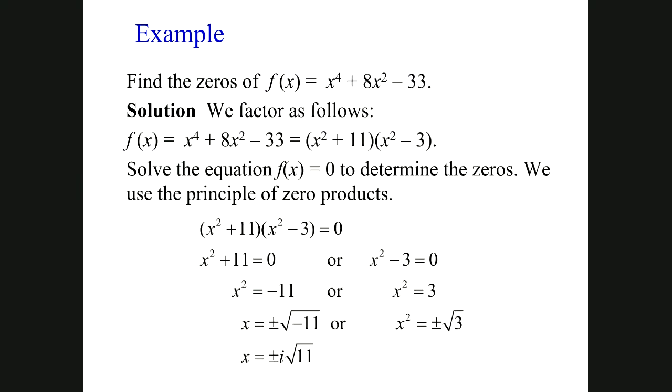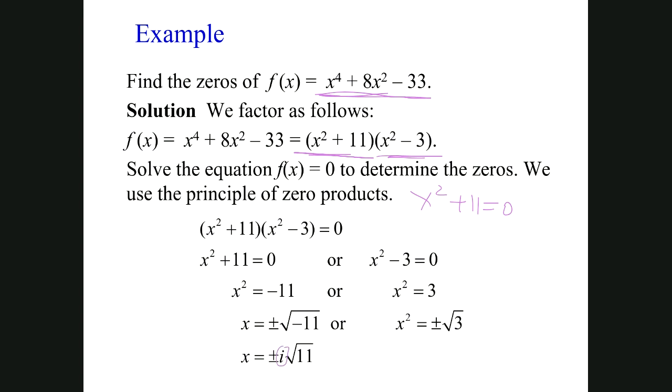All right, this one will be a little bit more complicated because we cannot factor this one by grouping, okay? We factor that for you here. We're gonna learn how to factor this one next class, all right? So this one factors into x squared plus 11 times x squared minus 3, right? If you make each one of them equal to 0, x squared plus 11 equal to 0, well, now you're gonna have x squared equal to negative 11, right? So this one you're gonna have an i solution.